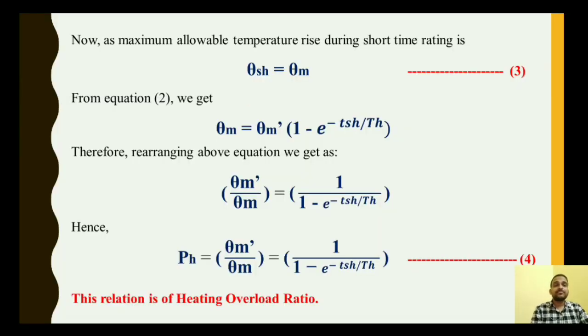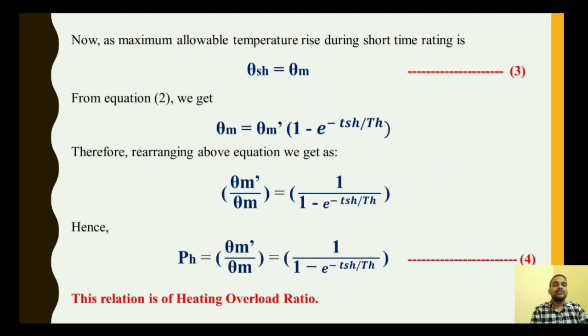Again moving forward, what is the maximum allowable temperature rise during short time rating? How much will be the maximum temperature of any machine, guys? Whatever the machine is, whether it is a transformer, that is a static machine, or any rotating machine, it must have its maximum temperature limit. Beyond that limit, it won't be allowed to raise its temperature. So every machine has its maximum value of temperature, that is theta m.